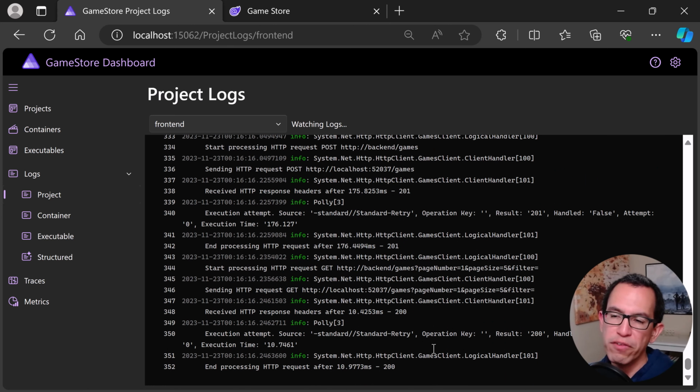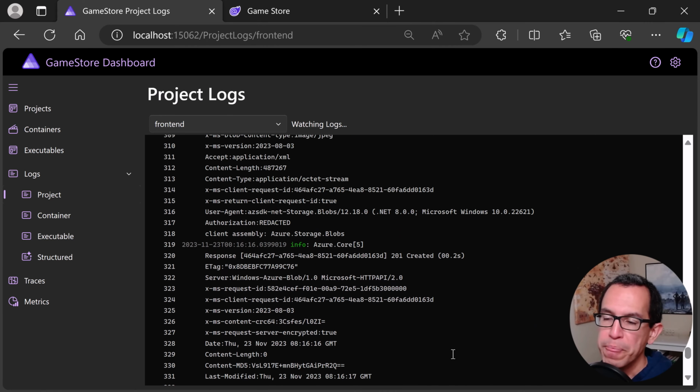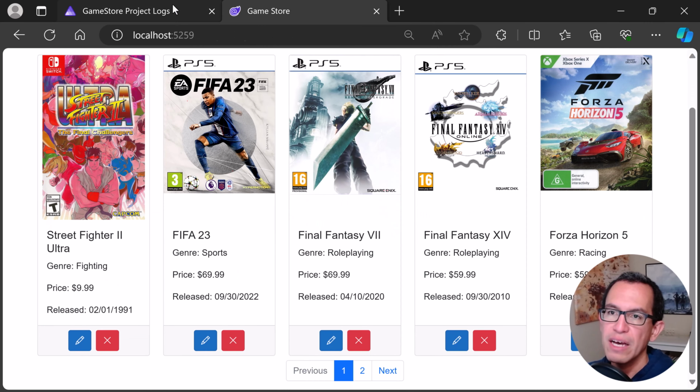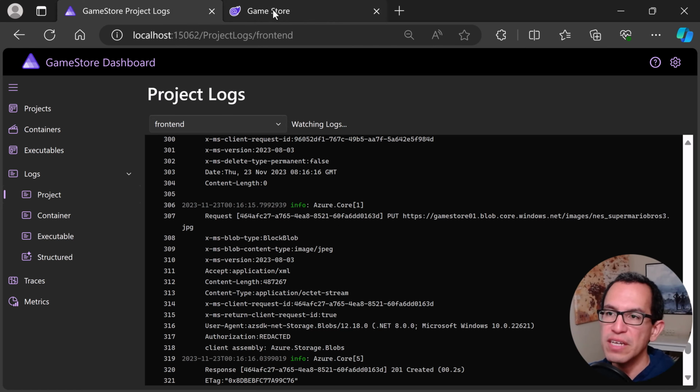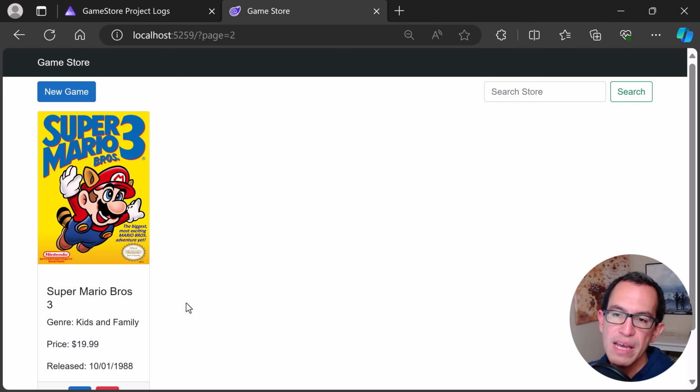Of course, before the demo, I did log into Azure via Azure CLI and also via VS Code, and that's how it's able to connect to the storage account. But it took a while. If you didn't understand why it took so much time to provision the game, you can easily go back here, look at the logs, and that's going to reveal what's going on. As you can see, the game has been created, and this time by using directly the connection provided by Aspire.